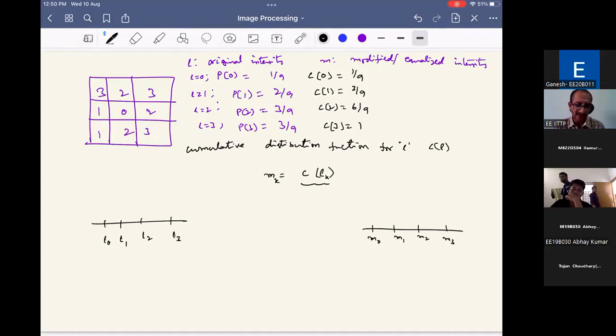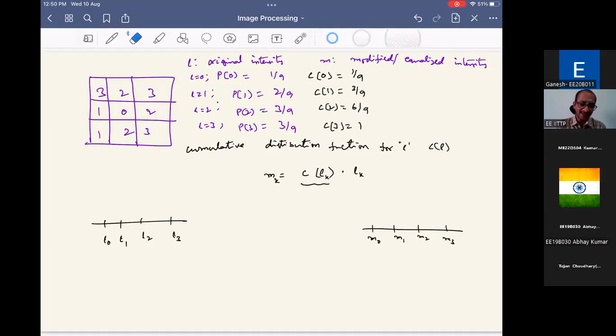Okay, so based on that, if you want to decide, these are the intensities we want to have. This is only probability. So if you want to get this MK, how do we get this? The original intensity multiplied by the cumulative distribution. This is proportional to the cumulative distribution. That's what we wanted to do. So the original intensities get multiplied by the cumulative distribution to get the current intensities.